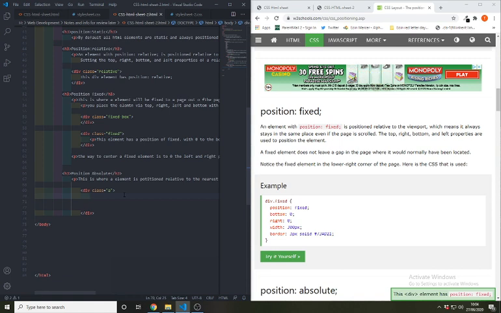Cool. Right. So if we do a div, and give it a paragraph of place the element via top left. See, realistically, we actually want these swapped about, don't we?